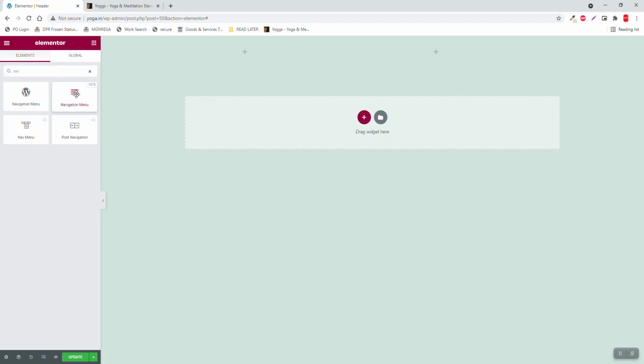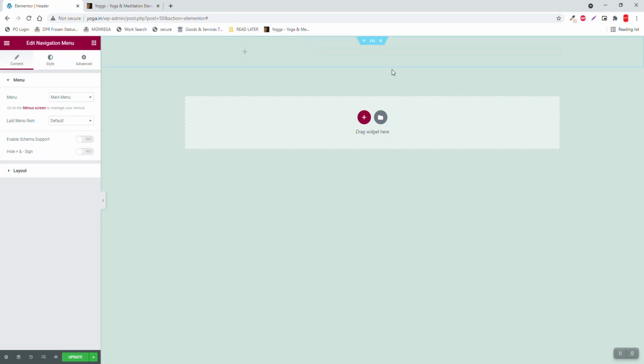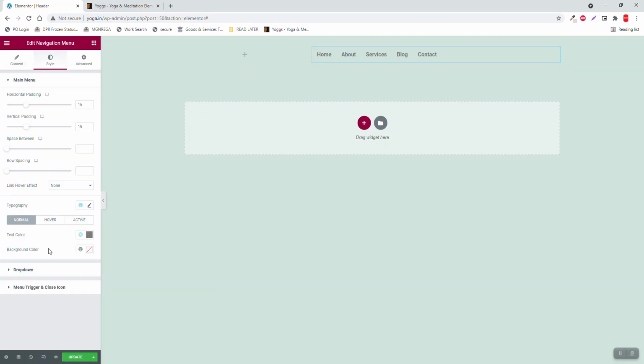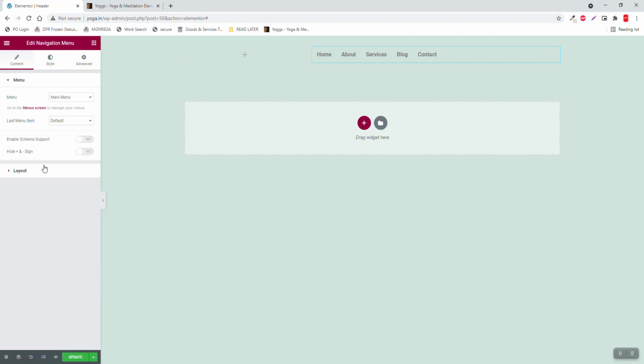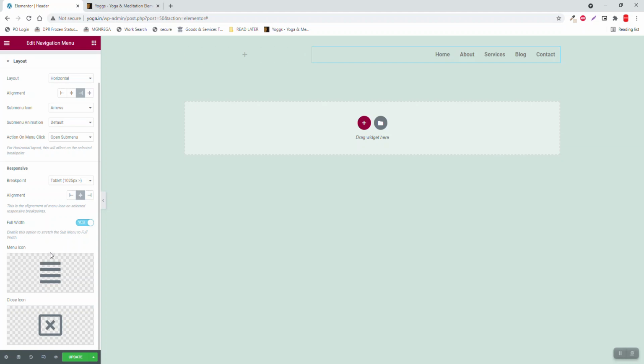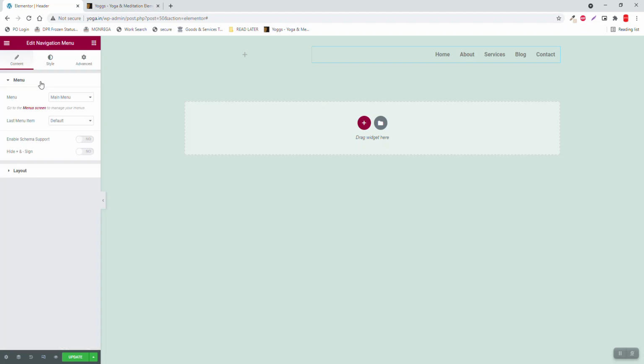Navigation menu here. Layout, right alignment, and menu.